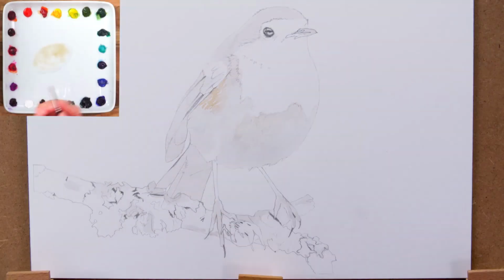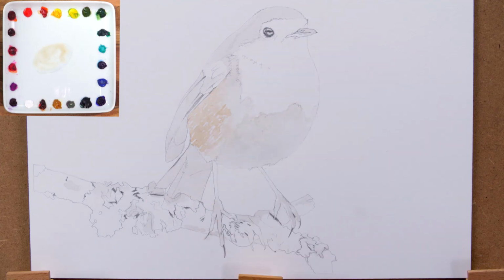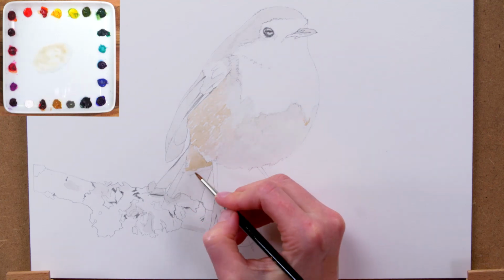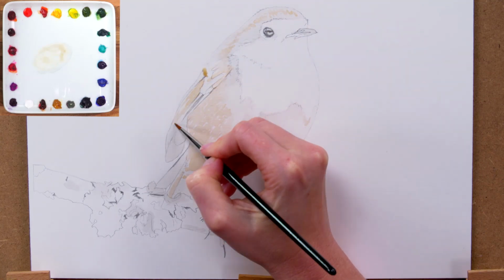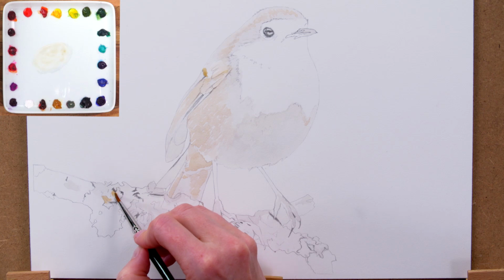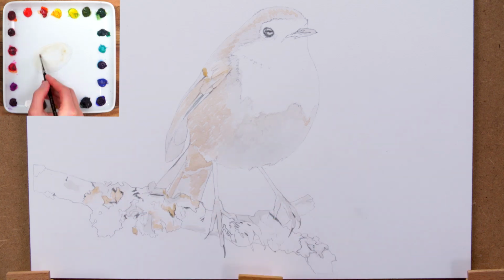So next I apply a more yellow-brown mix, again very pale and watery, to those parts of the body and branch that need it, including going into some of the grey areas which are now dry. As I do so, I use the tip of the brush to apply little lines, leaving some gaps through to the grey, to begin to give the impression of the texture of the feathers.